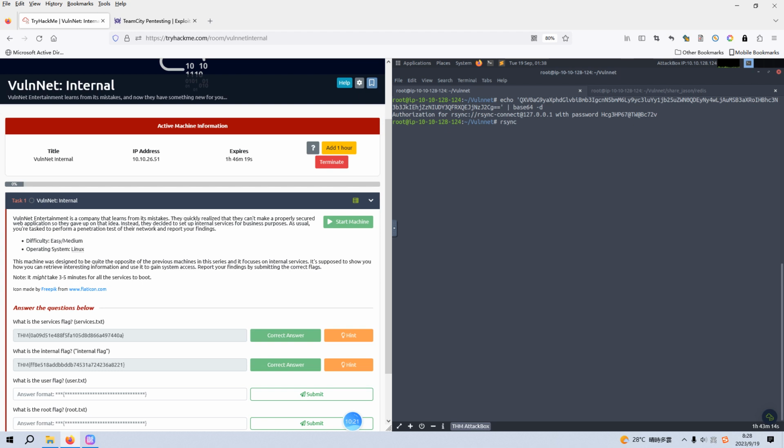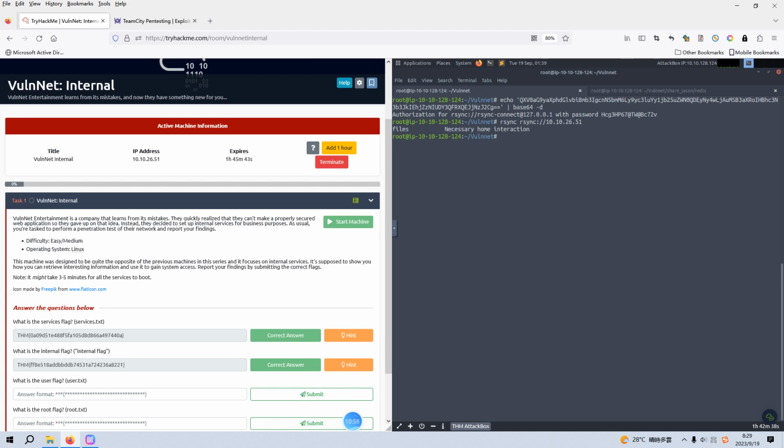You know, this is the free command line tool which allows us to transfer files and directories between different machines, between the local one and the destination. So we can use rsync. We just follow the instruction, but of course here we need to use the actual IP address. Let's hit enter. Yeah, files.